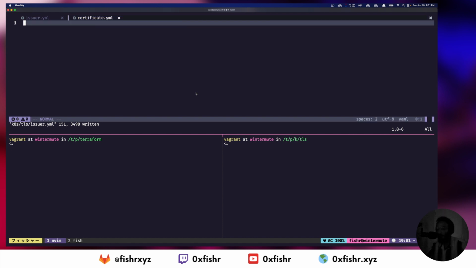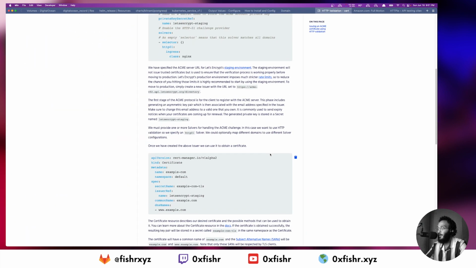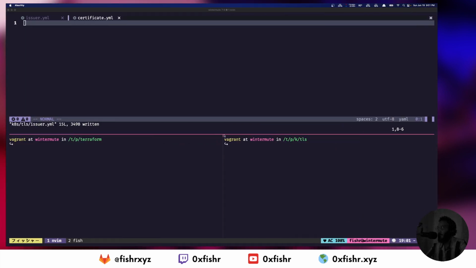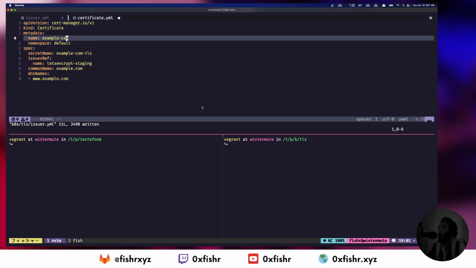All right, so now we can create a certificate. And so for the certificate, we'll just copy and paste the whole thing from the documentation. So if you scroll down, we'll get the code block again, v1.